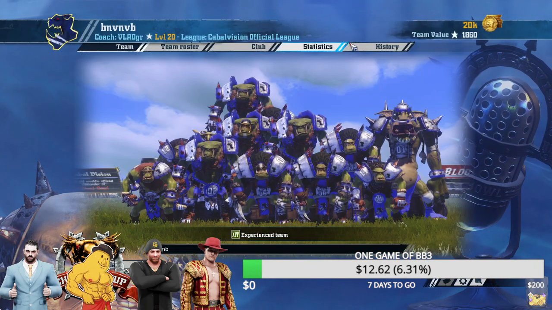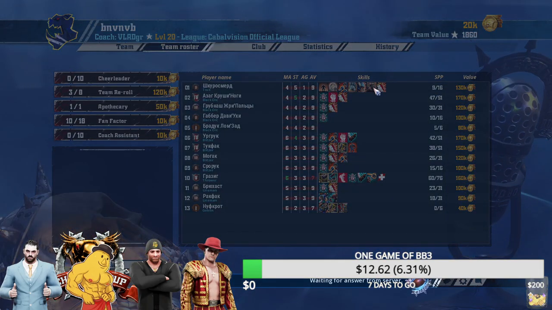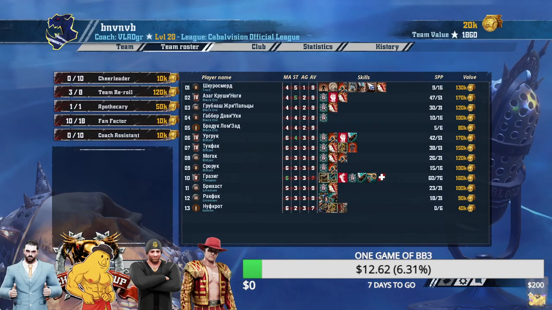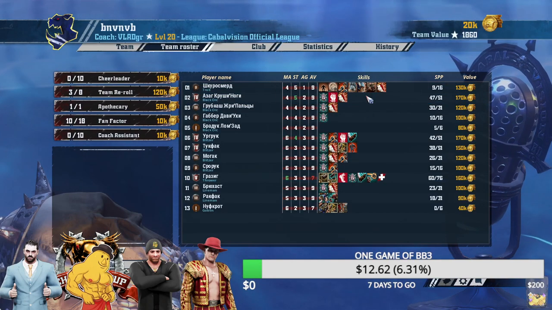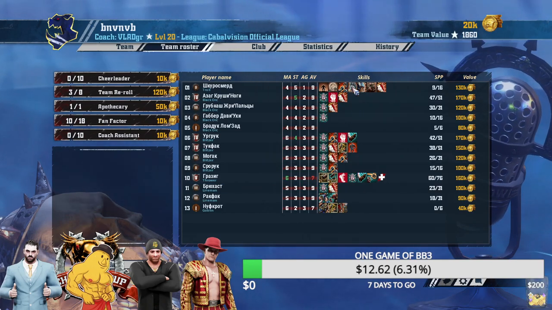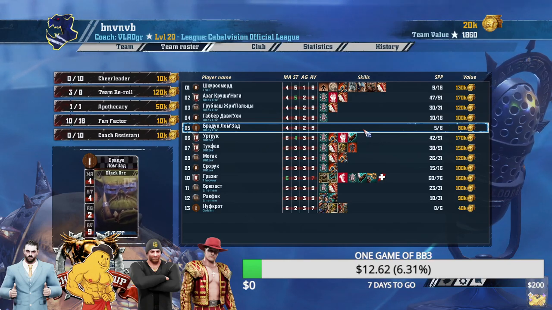So this is an orc team, 19-6-4, pretty good. And again, pretty light. They all seem to go like this, don't they, these orc teams? They all seem to get a pretty good record and don't really make a great team because they're scared of claws and that's how they go. They just kind of stop playing, or I don't know.